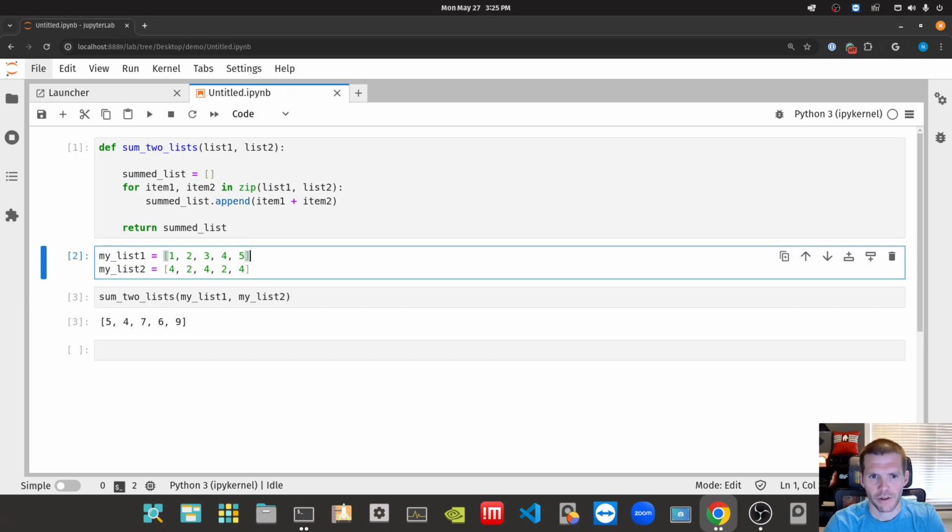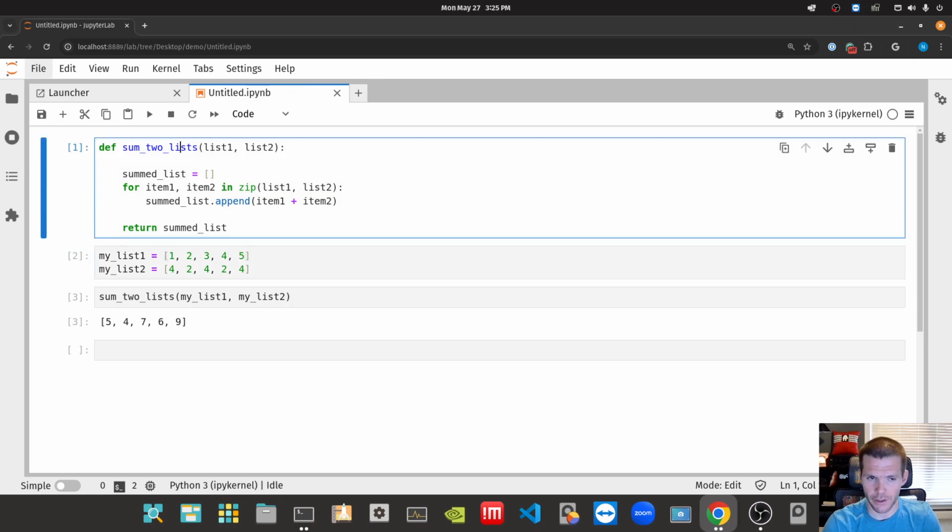All right, now I'm going to show you a few additional things. So this is a working function. This will work, but there's a few ways that we can improve this for readability's sake. Even though we did do a good job, we've named the function meaningfully, so we're summing two lists, and we've named the arguments, so it's list 1 and list 2. So we've already gone a long way to try to make this function very easy for users that might not be familiar, they might not have written the function, or they might be interacting with this code base for the first time, to understand what's going on and what is expected of this function. But we can do a lot more.